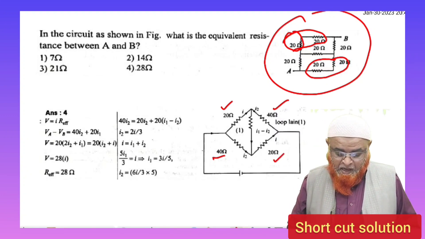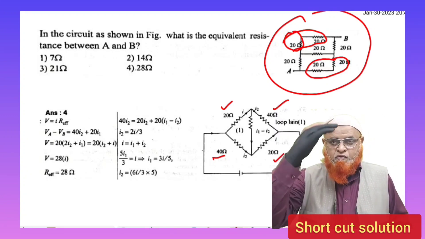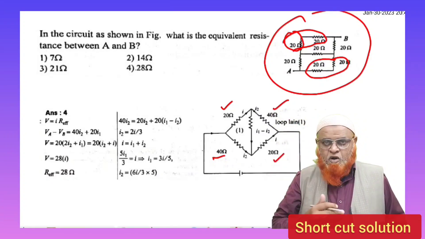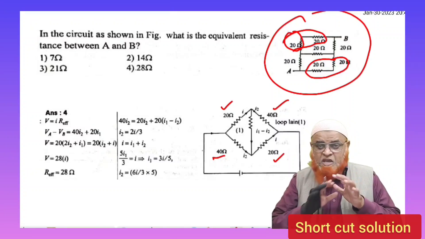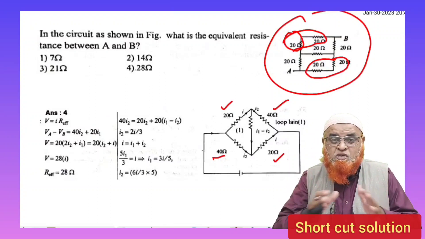This is 40 and this is 40 and this is 20. So 40, 20, 20, 20, 40, okay? So this is an unequal Wheatstone bridge where we cannot apply the concept of P by Q equals R by S.